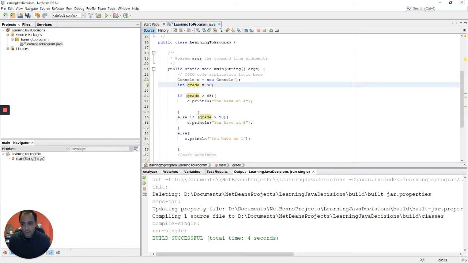If I wanted it to go in this order, then I would probably need to have something more complex. For example, if grade is greater than 65 and grade is less than or equal to 89, right? Or less than 90. Now I've constrained that case a little bit more, so it will behave a little bit better, hopefully.